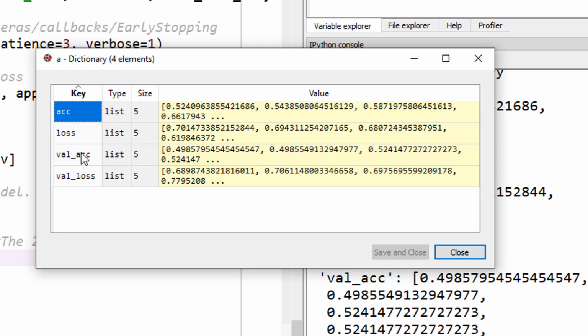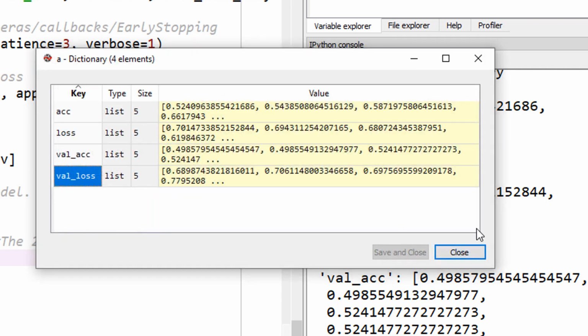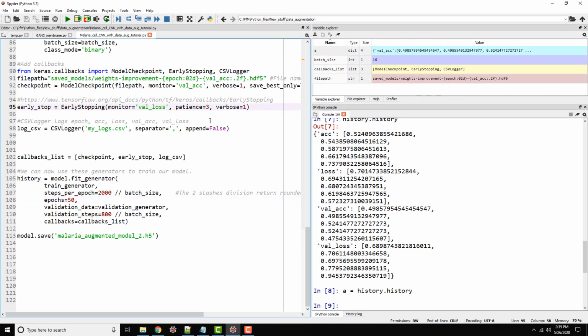So let's actually look at validation loss here. Okay, so here is validation loss. As you can see, the loss actually went down at this point, and then it seems to be going up. In fact, I should have actually made my patience to be like 25 or 30 or something, because now things are still changing quite a bit, right?